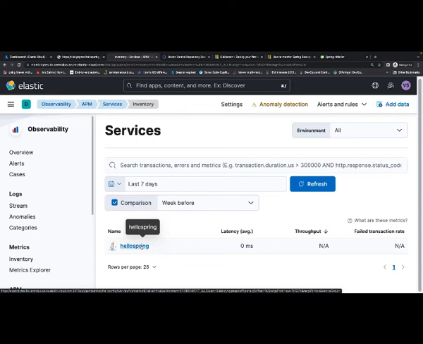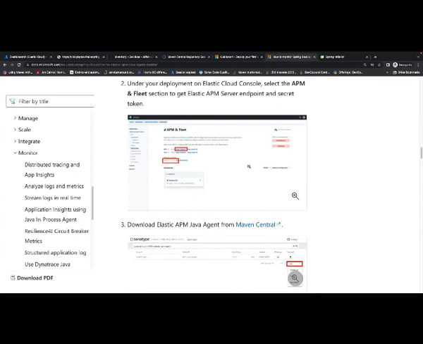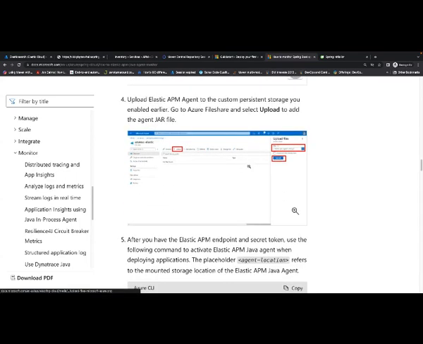Okay. So by the way, let's come back to how to instrument this. Let's come back to instrumenting it. So we all know we have this whole thing we are using, but most importantly, we need to have an agent, right? For Java, there is an agent available. So you can see here. Are you able to see this agent? If you go to the Maven Central repository, there is an agent available. You just need to download it and instrument it. That's all. It's very easy to do.